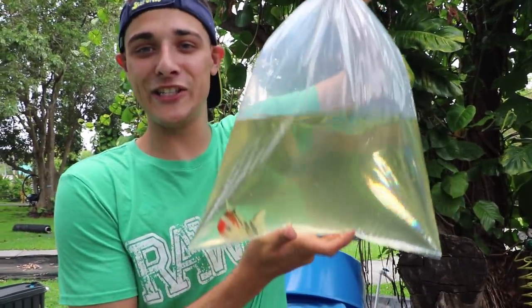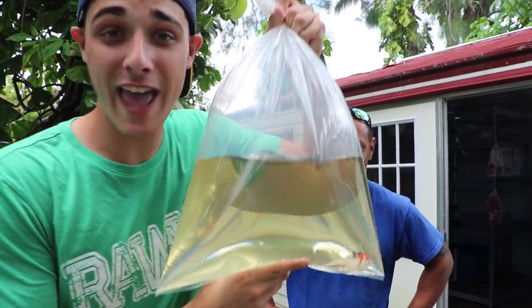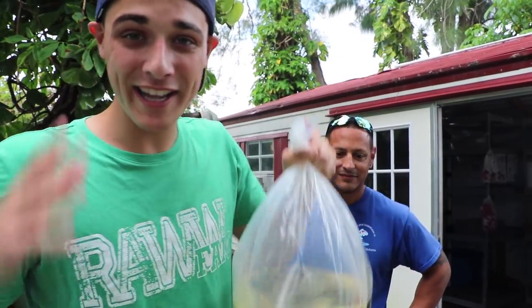Guys, this thing is so epic. My good buddies, these right here, come here, guys. This guy taught me so much about fish keeping in general. Guys, Kodama Koi Farm, they know their stuff. Come get your koi, guys. This is such an epic koi, and we caught it in an awesome fish trap.